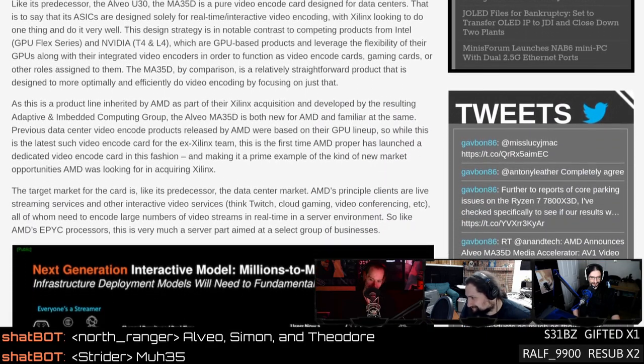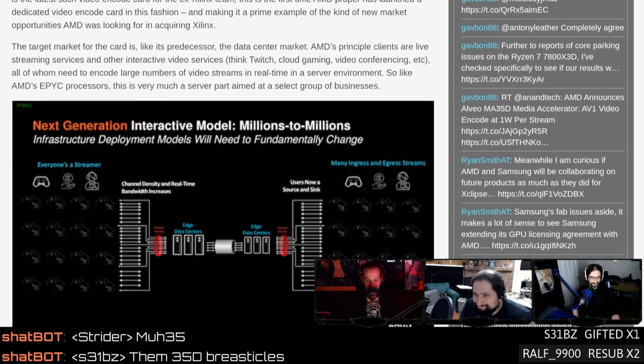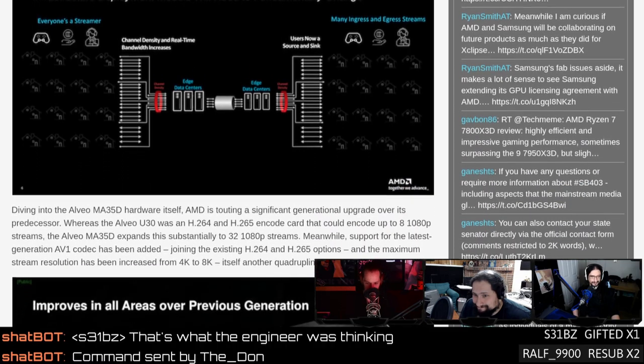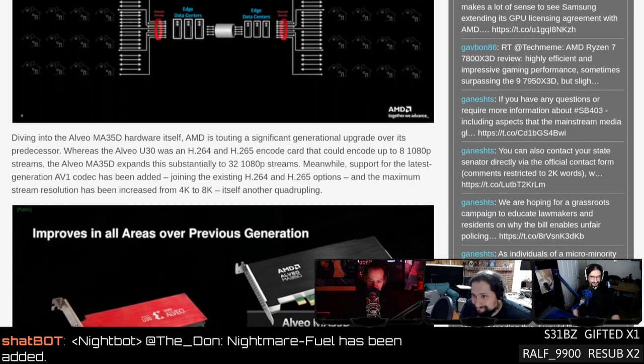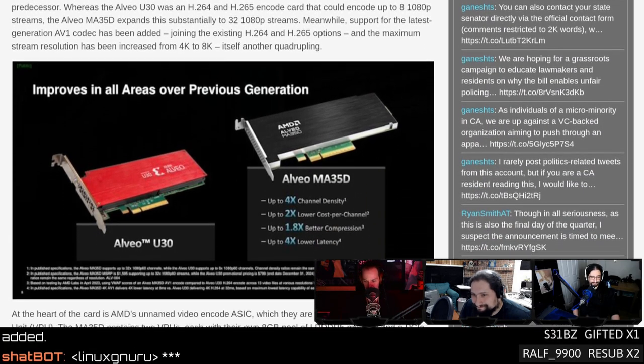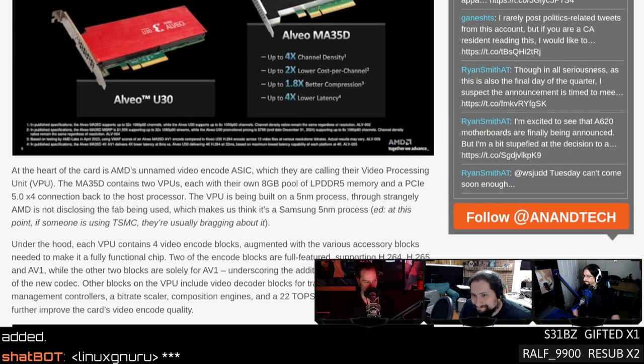And how many streams can it do on one of these little cards? $1,600 worth, baby. $1,600. AV1, 264, 265, 32 1080p streams. Now, this is encoding, right? So you got to think about that. You know, 1080p, 4K, you name it. This thing can deliver at it.